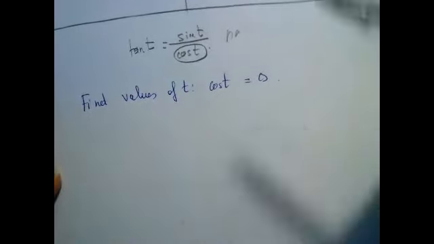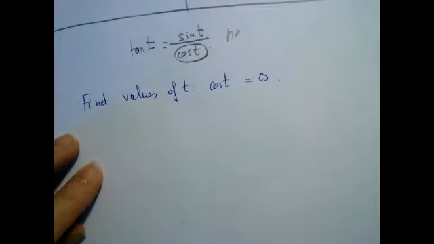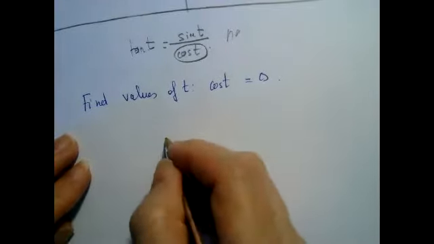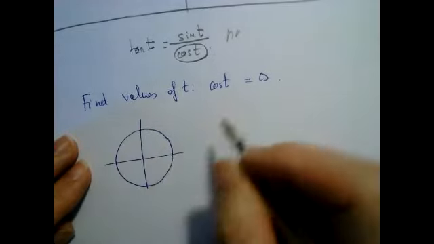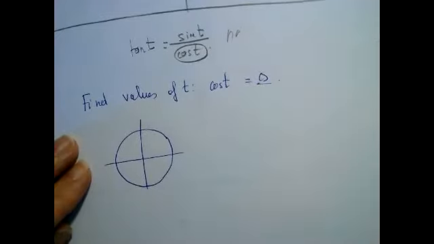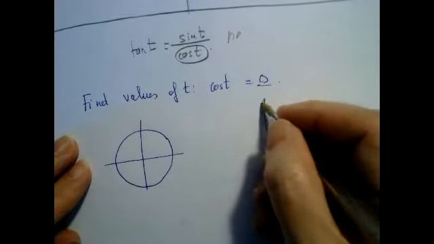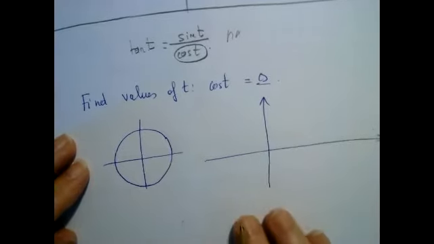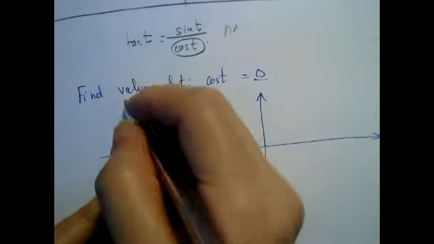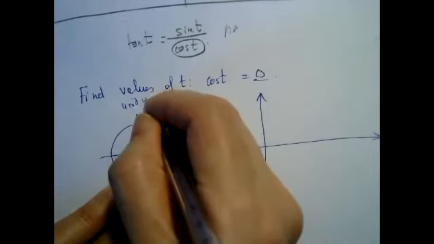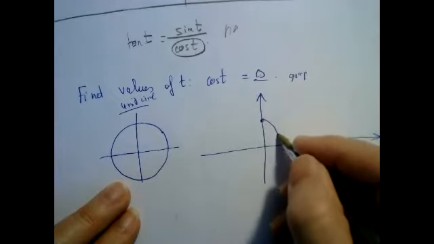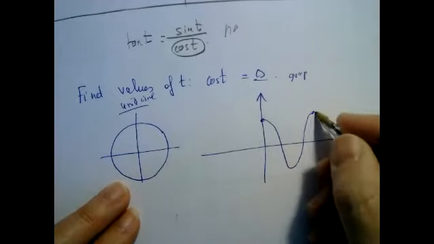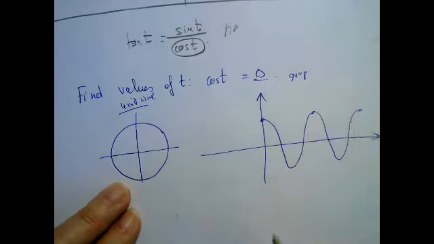I will do that prior to going back to the problem that you guys asked. And the way you answer this question is, you can go to your unit circle and ask yourself, which angle gives me the cosine equal to 0? Or you can go to the graph of the cosine. So you can do it two ways. Either you think on the unit circle, or you think on the graph. And the graph of cosine is this. That's the graph.